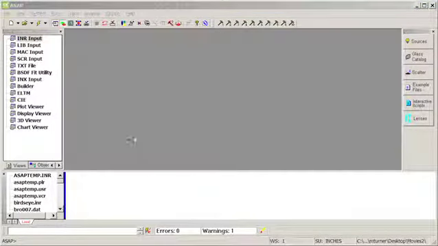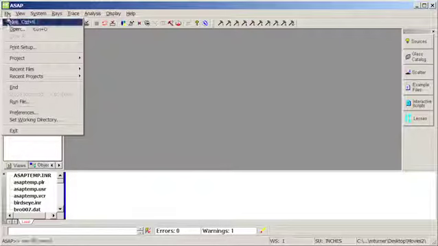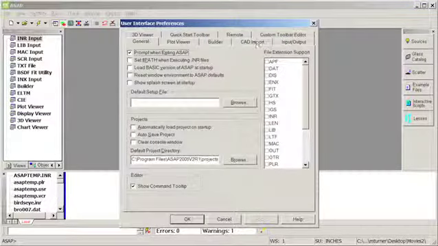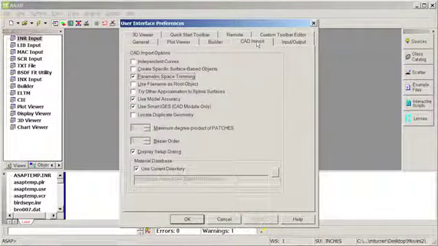As you can see, the feature in ASAP to indicate duplicate geometry is extremely important when you're importing your CAD file. And because you want to do this in most instances, what you'll want to do is probably set this to be your preference. So I'm going under the ASAP File menu, selecting Preferences, and I'm going to go to my CAD Import page. And what my CAD Import page allows me to do is to set my default preferences for each time I open ASAP or try to import an IGES file.